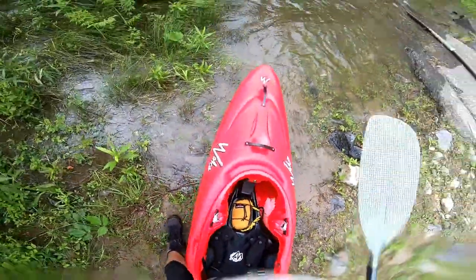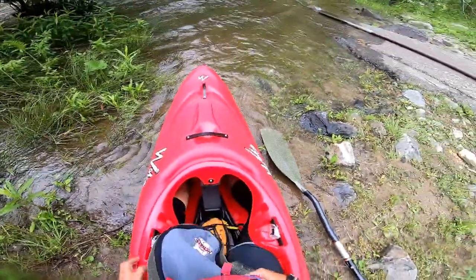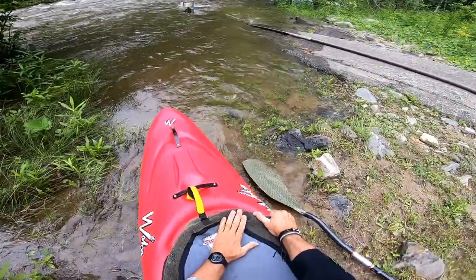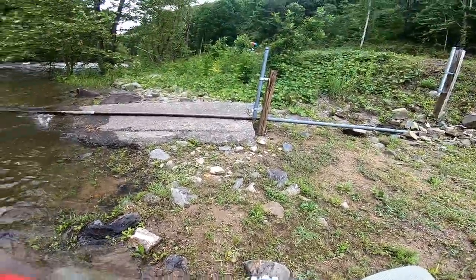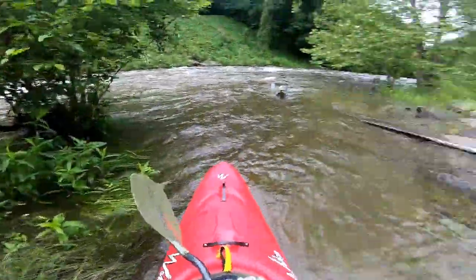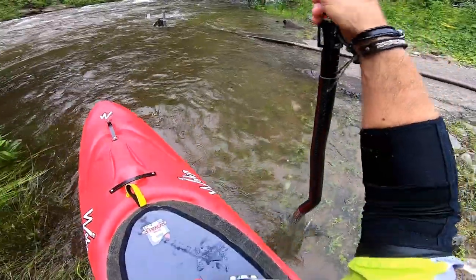The hip pads felt decent. Oh yeah, that feels good. Nice cockpit size. Man, that one was nice. Look at that. It doesn't feel small on me. Sitting in it, it doesn't feel small, but it feels smaller.